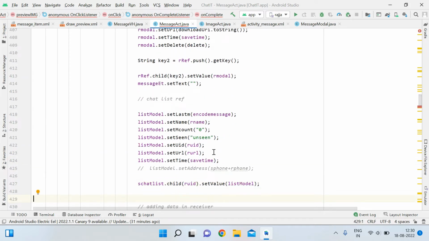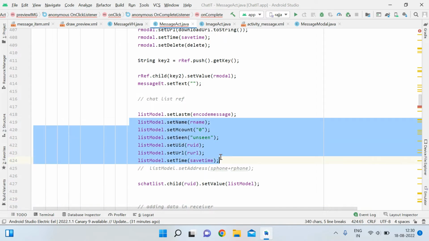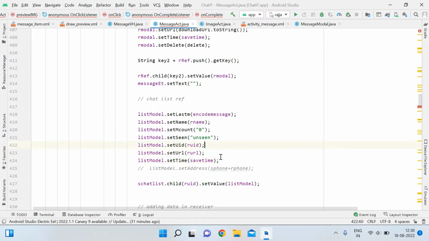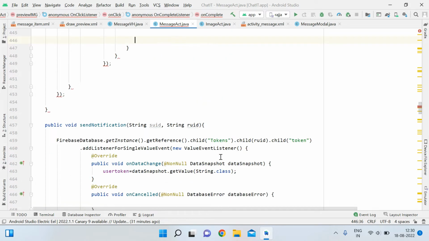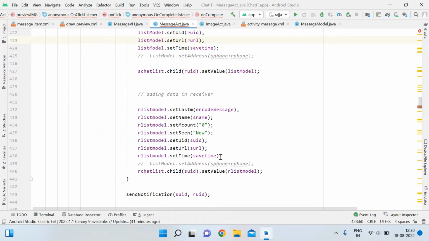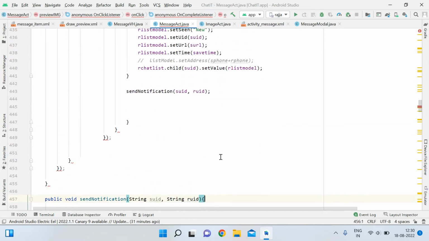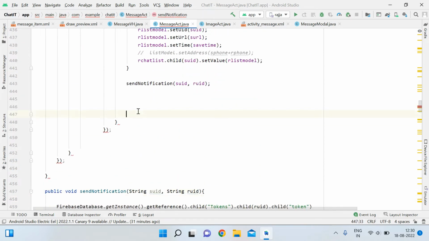And you don't have to make any changes in these list models. Why is it showing red?